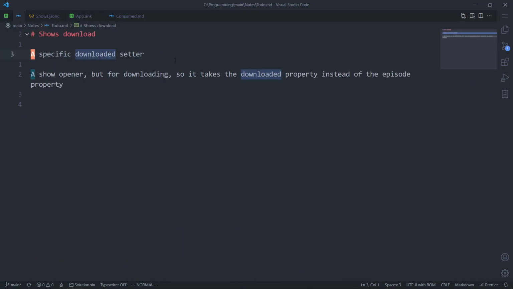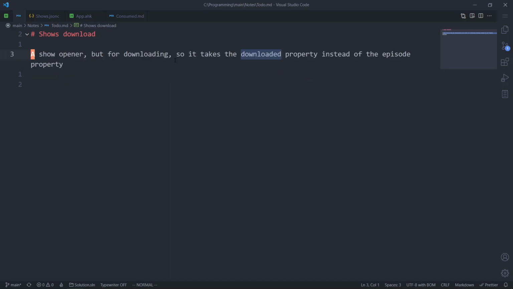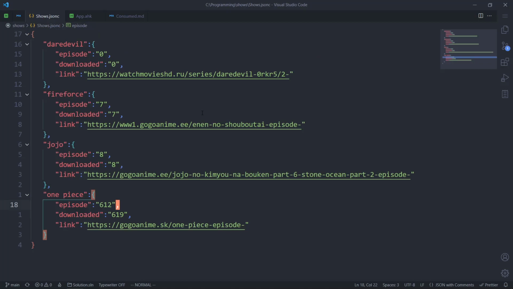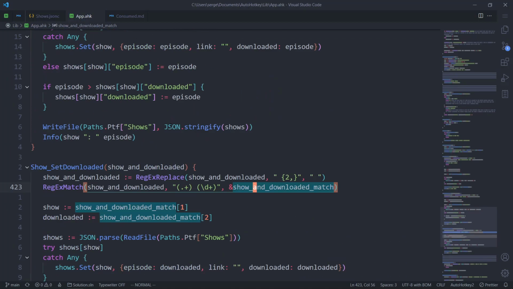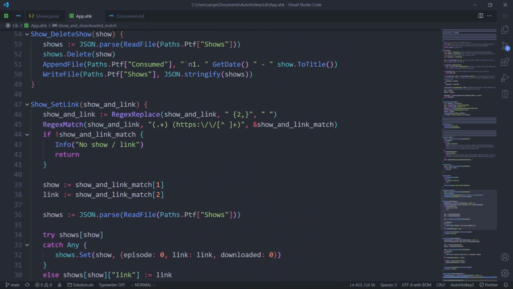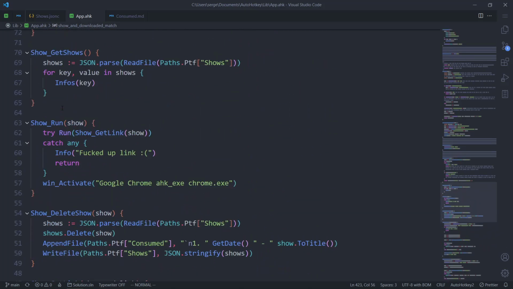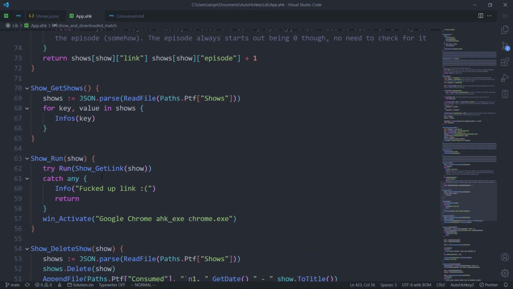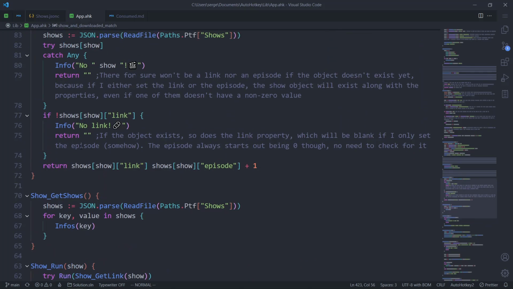A specific downloaded setter. Done. A show opener, but for downloading. So it takes the downloaded property instead of the episode property. Easy enough. We might try to immediately fit it into the show get link thing.